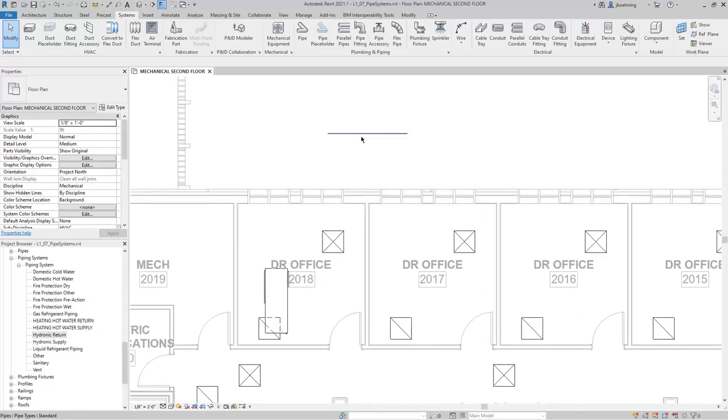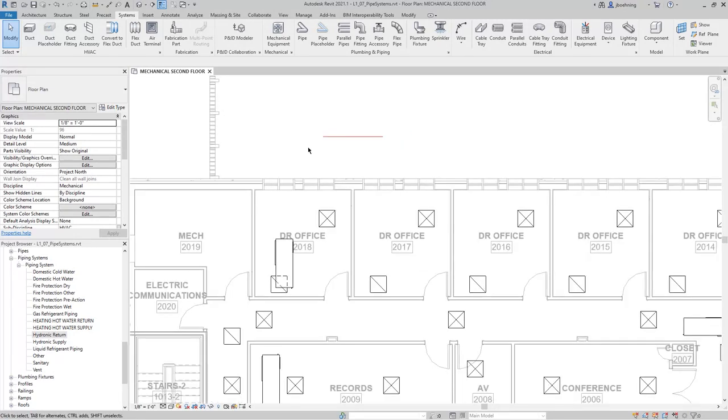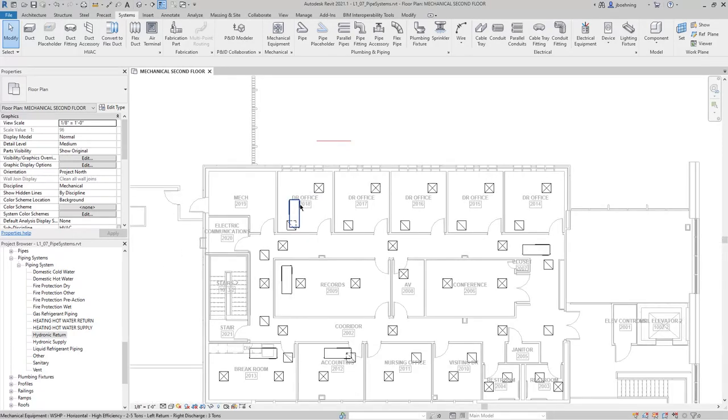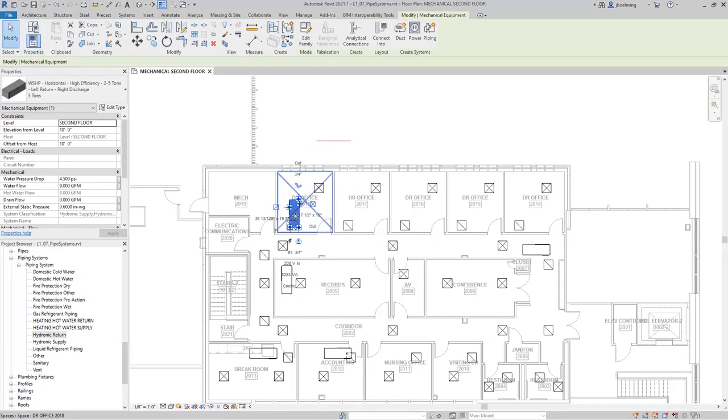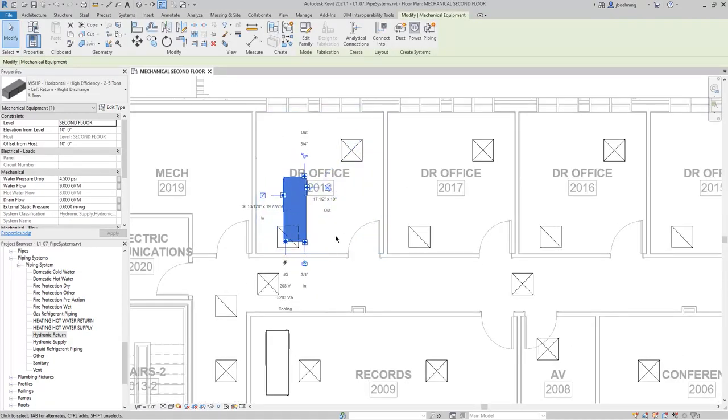So I could simply connect all the water source heat pumps with this piping, and it would add all those water source heat pumps to the same system. Another way is I can select the water source heat pumps first and then add them to a system. What that does is it allows you to keep track of the components in the system, and then you can use that as you're modeling piping. You can absolutely model the piping first, but it's a preference thing. I prefer to create the systems first. That way it kind of divides up and I know what I'm working with.